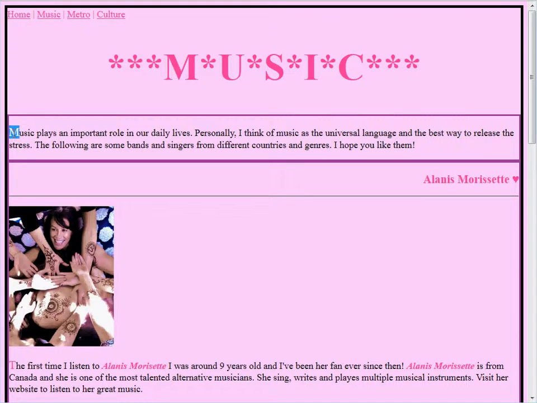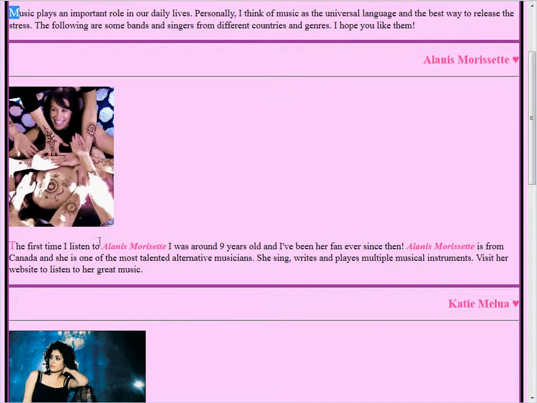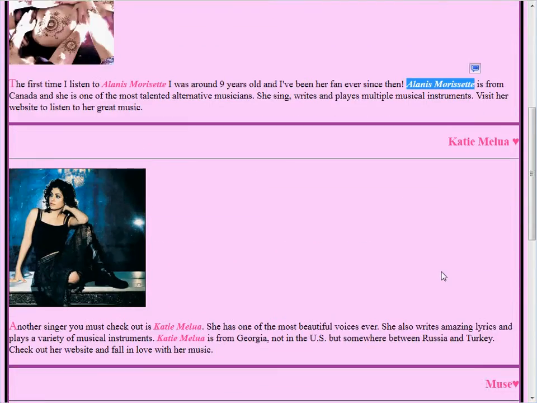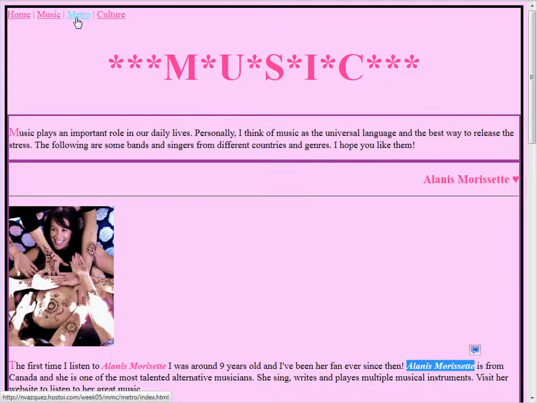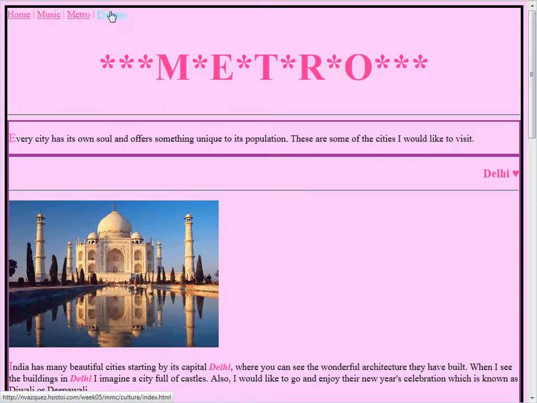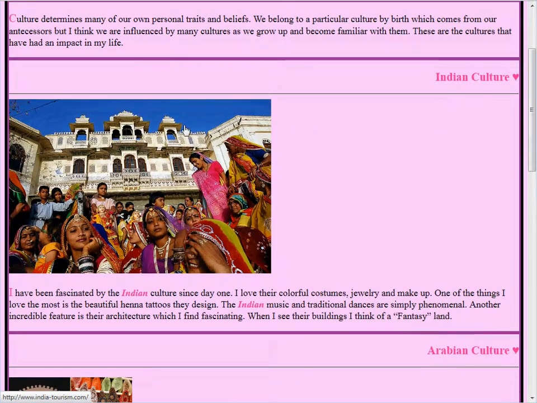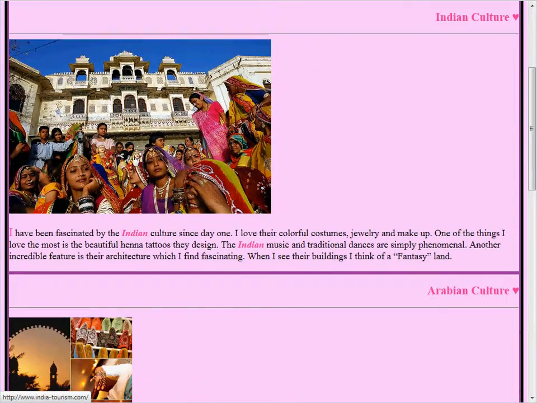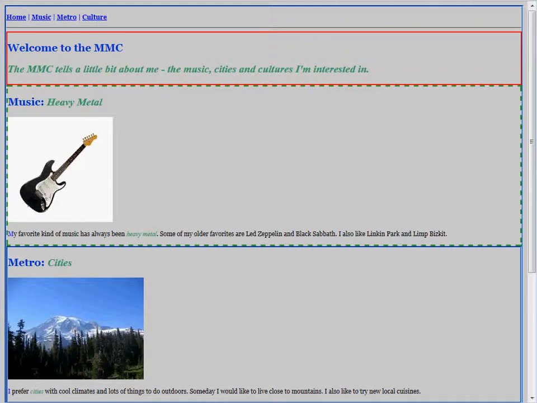And as you can see with all these pages, everybody's come in and they've styled this first letter, and they made really good use of classes throughout the document. Okay, so there's that page. That's the music, Metro, and culture page. And I like this page. I like the imagery that was chosen. Now, one of my criticisms here to this individual was just that I think that the images should be processed such that the thumbnails here are all the same size. Okay, and I just think that would look better. So there's no point deductions for that. I just think it would look better.